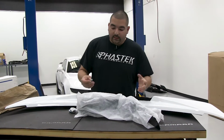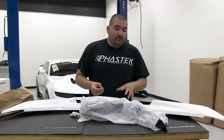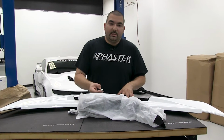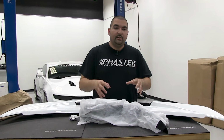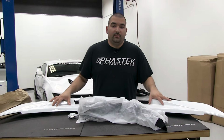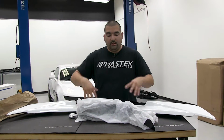Now, with the ACS spoiler, you have a couple of options. If you purchase them separately, then obviously you're going to have to do the installation yourself. But if you purchase it together and they see the order come in as a set, he'll be nice enough to insert the Zert fittings, so that when you get the spoiler, all you have to do is bolt it all together, bolt it on the car, and you're done.